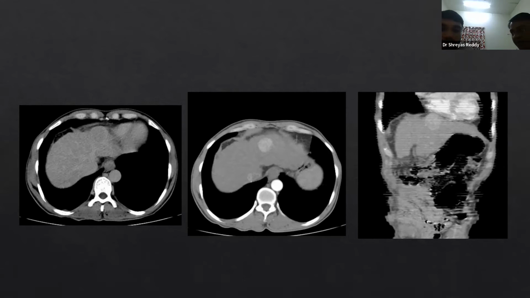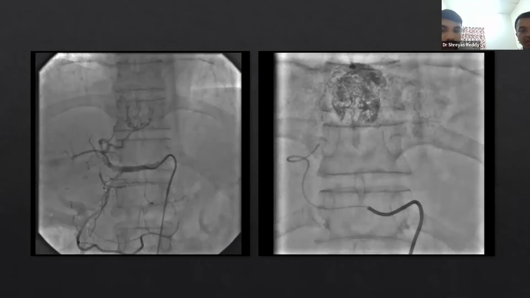So what is the other treatment modality that you know of? We have the option of TACE. What is TACE? Can you abbreviate TACE? Transarterial chemoembolization. Transarterial chemoembolization is the infusion of drug directly into the artery within the lesion, so that the systemic complications are reduced. Okay, so what is the artery cannulated here?